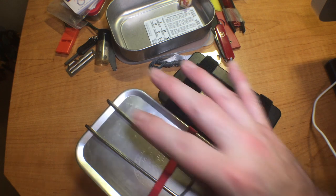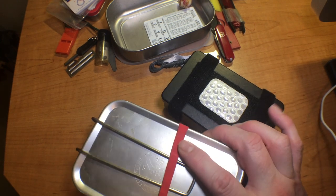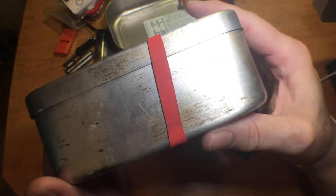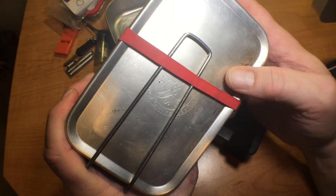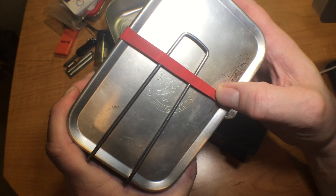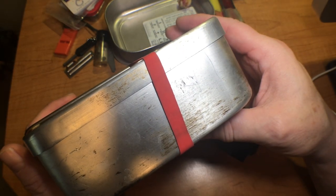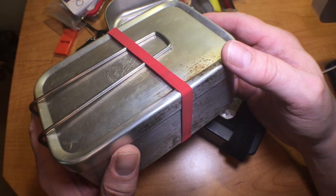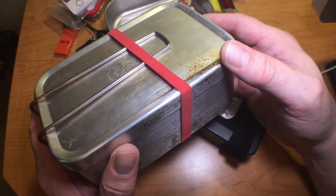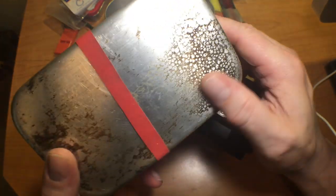Here are two tins I've collected over the past couple of years. This is the Esee survival tin — you can buy this tin separately or full; you get it from Five Call Survival Supply, which I'll have a link to below. This is much bigger than the container I'm using — maybe too big — but you can boil water in it, do char cloth, eat out of this pan. This thing is practically a cooking pan in terms of size and depth, and it gives you a lot of options. I've used it over a fire before.